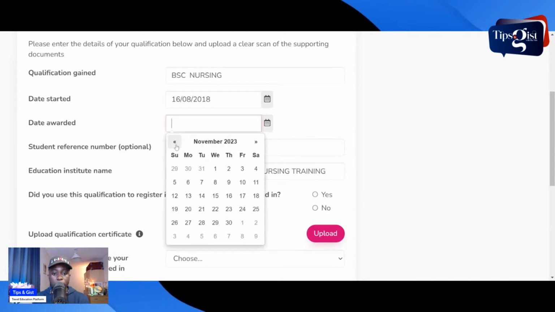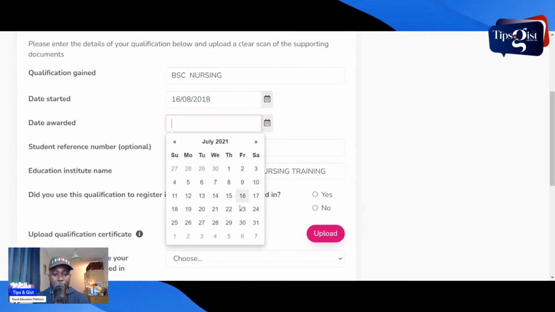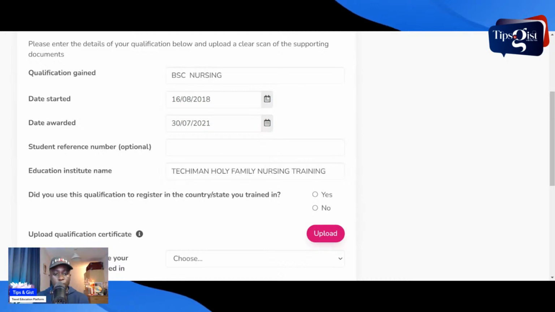So let's say you were awarded after 3 years, it was a 3-year program or a 4-year program. Let's say you were awarded in 2021, 30th July 2021. All right, let's do diploma here.